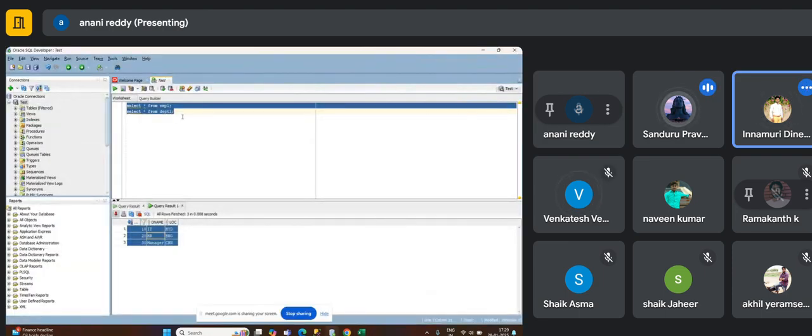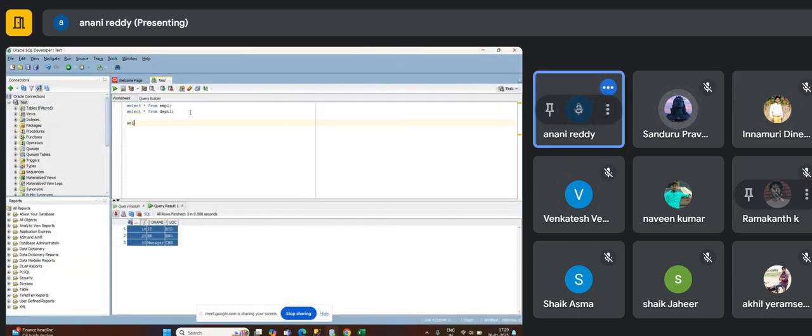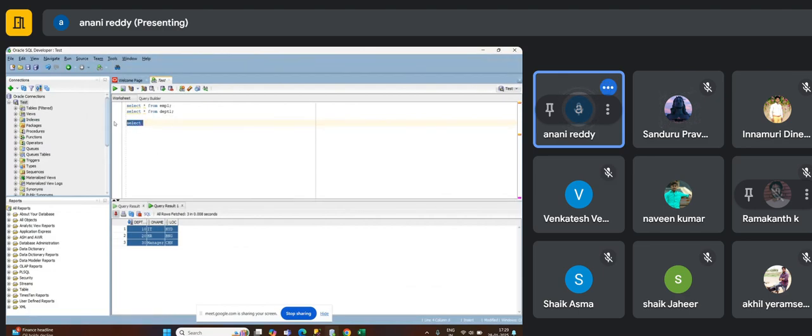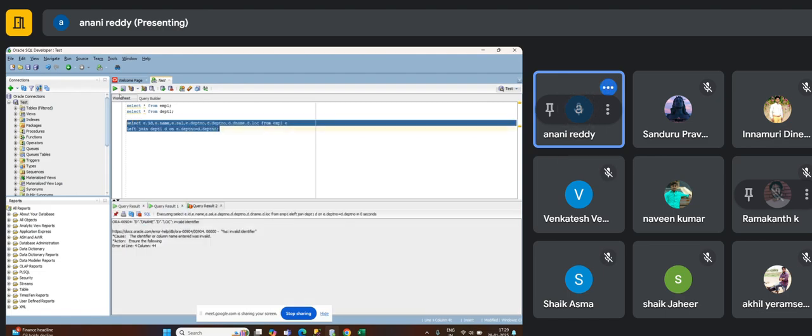Okay. Now I'm going to write a query here. Select... I think we can paste the same query here, no need to type it again. Let me check if there are any syntax mistakes. E.id, E.name, E.salary, E.department number, D.department number, D.name, from E left join D. I'm just typing it down. Let me run this. Somewhere a column is missing. After the department name, I need to provide a comma.